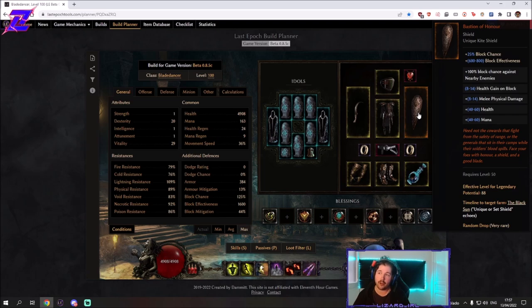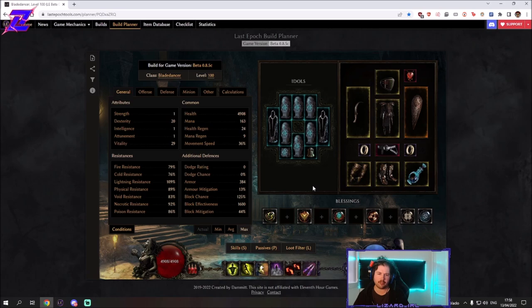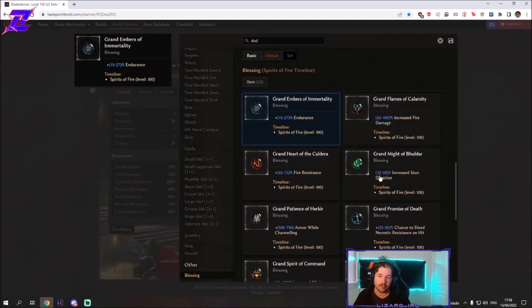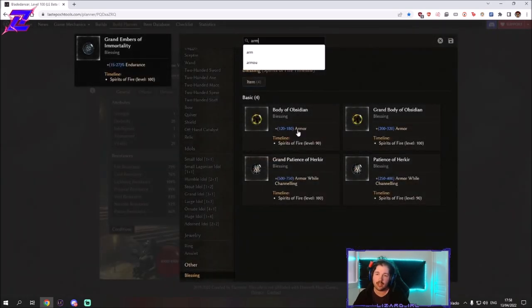Again, Bastion of Honor, super strong, super powerful, not much to say about it. You want to get the Block Blessing, you want to get your Endurance. Again, if you get an Exalted item with Endurance, that makes it so you don't need the Endurance anymore, you could go for the Flat Armor. This would be better min-max for endgame if you went for the Armor Blessing.